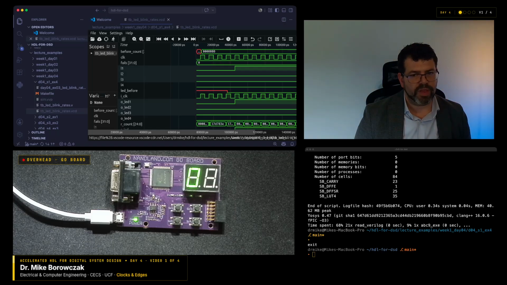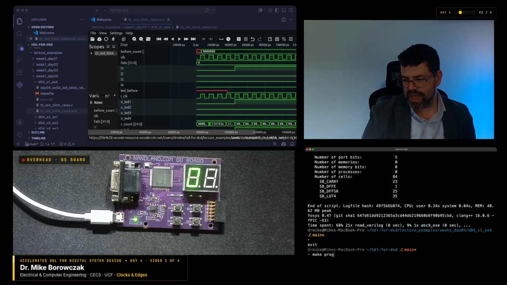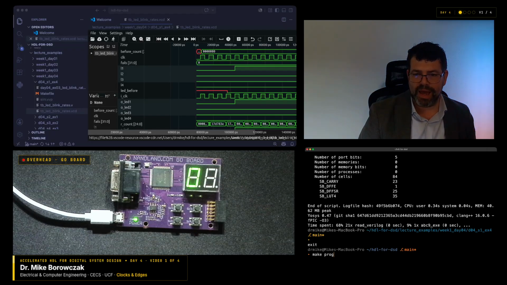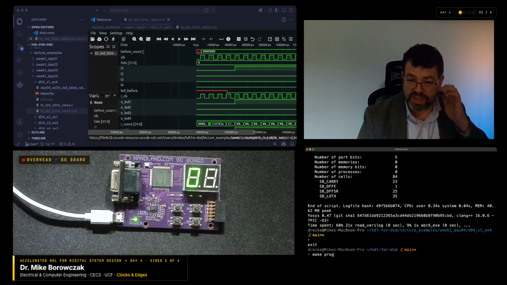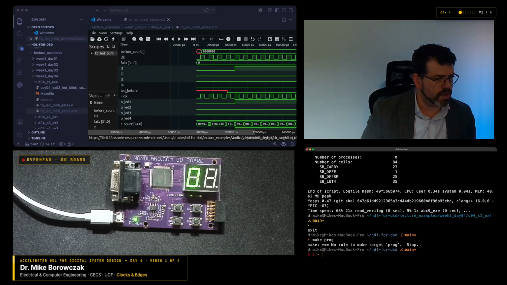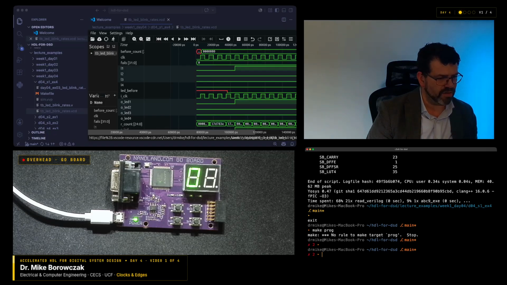So with that, what we really wanted to see is down here on the Go board. I've not done the make program yet, so let's do that. And so when we do make program, what we expect to see is LED1, which is labeled right here. We expect to see that blinking at a rate of once per second, on for 1 second, off for 1 second. So let's just see if that roughly matches what we expect. I'm not in the right directory, so that's not going to work well. It looks like we got exited out of where we wanted to be.